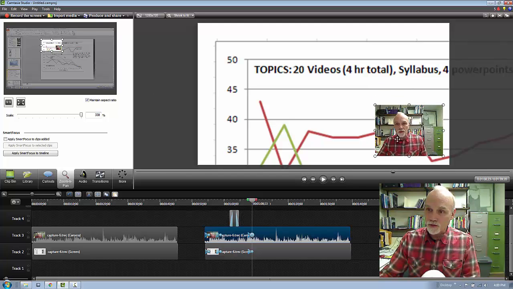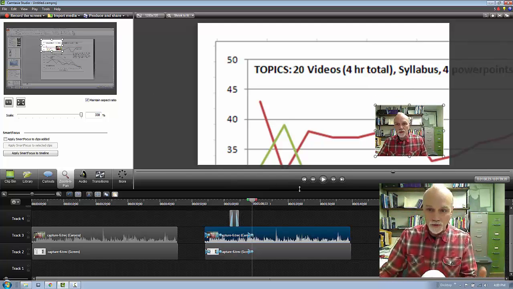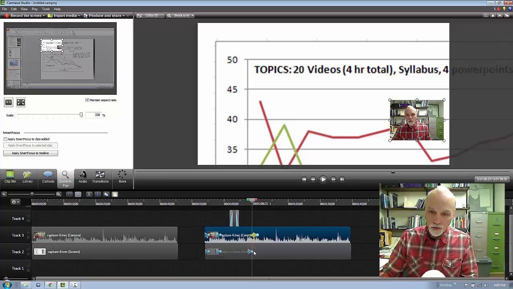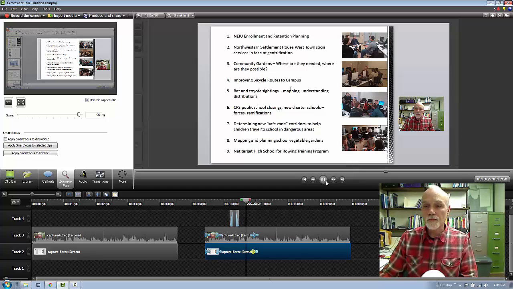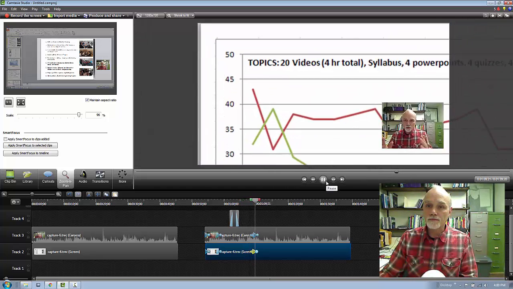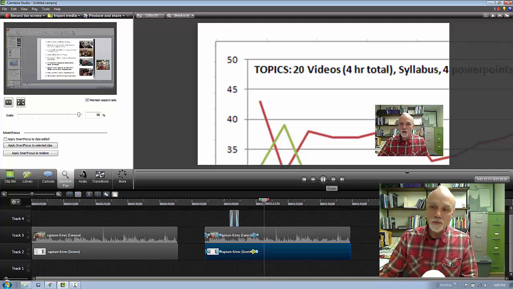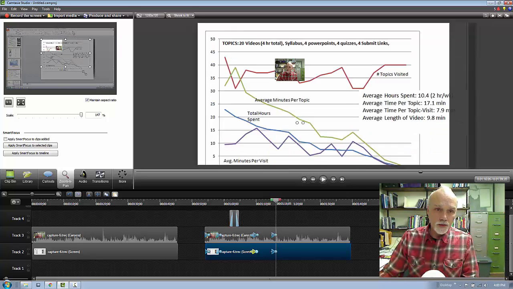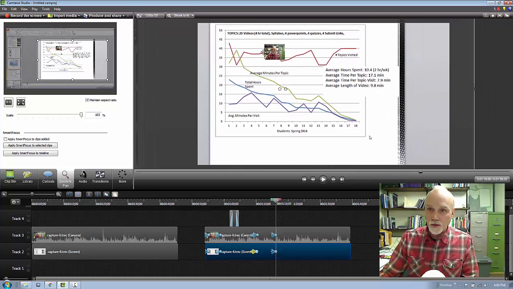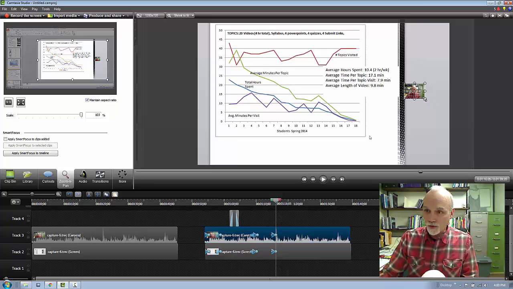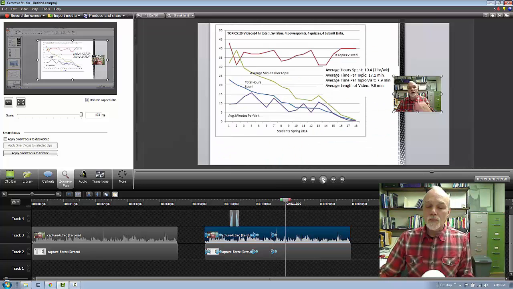I can bring my face in so students have some human kind of feel to this project at that moment. Down below you can make that come in more slowly, you can make it zoom in more slowly or more quickly. Let's see how that works. I brought myself in here. And then zoom out, back out. And put yourself back where you want to be. So it's really pretty easy.